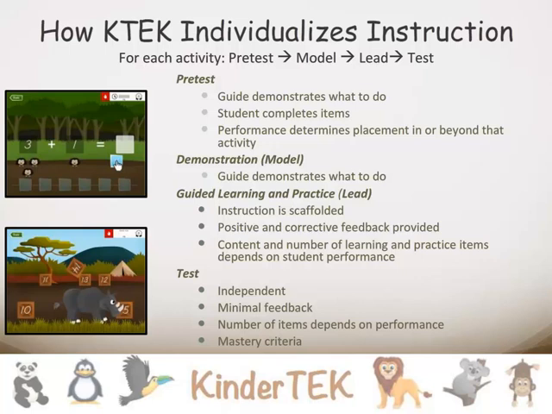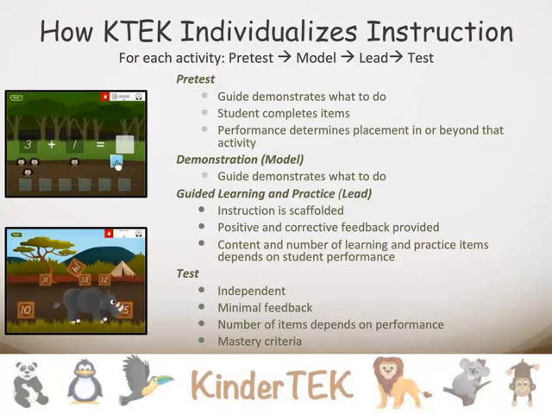Once the activity has been designated as an instructional objective, the guide again demonstrates what to do, then students participate in guided learning and practice. During this time, the guide provides scaffolded instruction, prompts the student to take part in solving math problems, and provides positive and corrective feedback as needed. When students demonstrate proficiency, they move to the activity test.